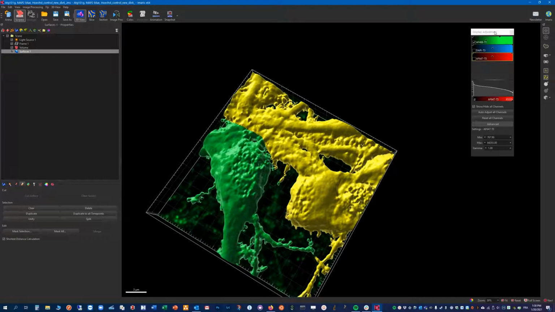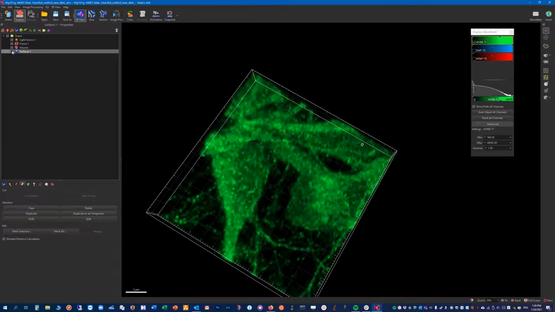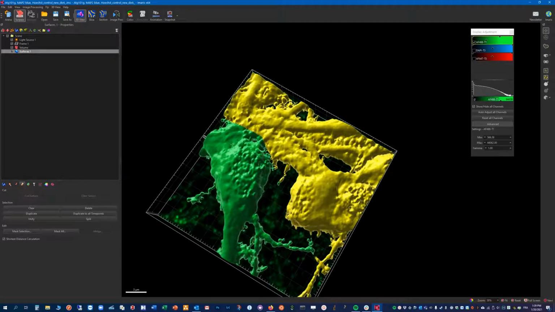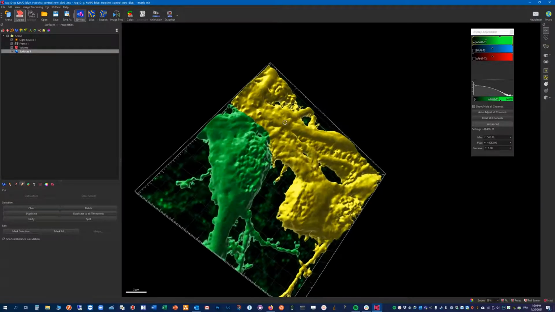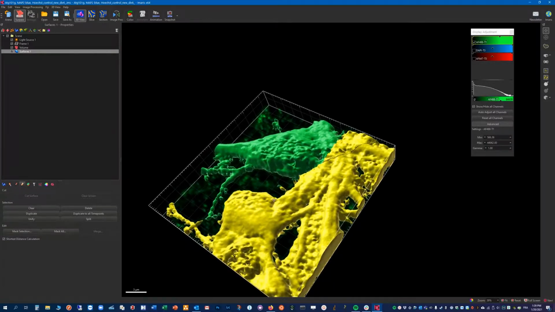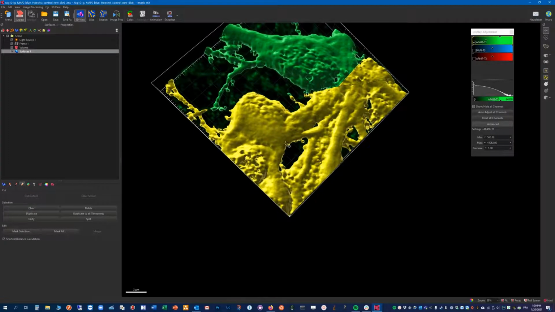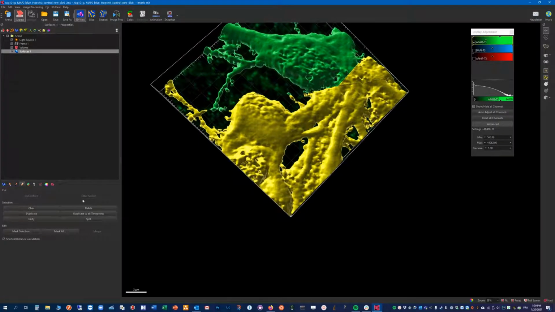The next object will be, if we switch off the volume, the surface again. Here, I would say probably we should cut around here and around here. So you see, the trick with this approach is that you have to position the volume correctly before doing anything useful.